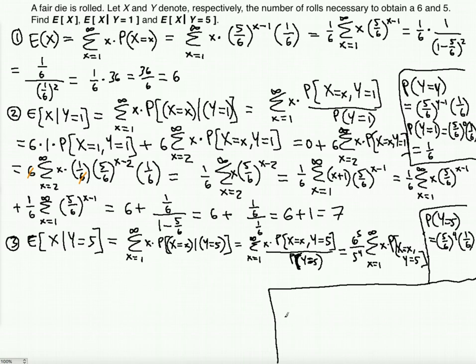And the separate cases are the following. Given that the necessary number of rolls to obtain a 5 is 5, what is going to be the x? And we have to find the expected value. But first we're talking about this part, the probability.